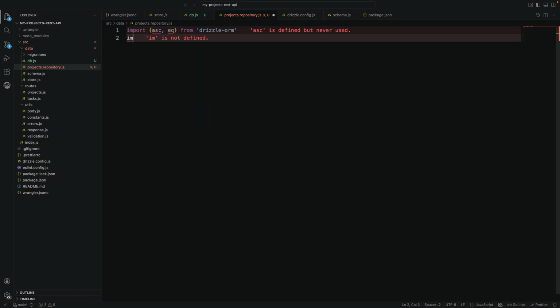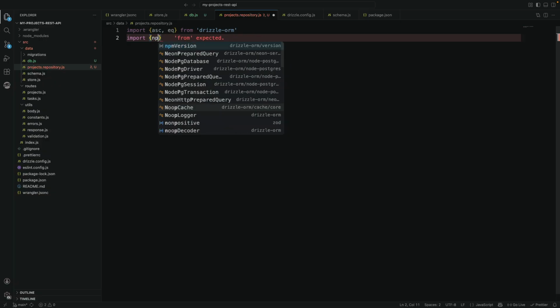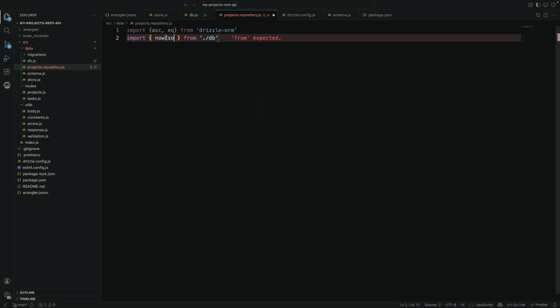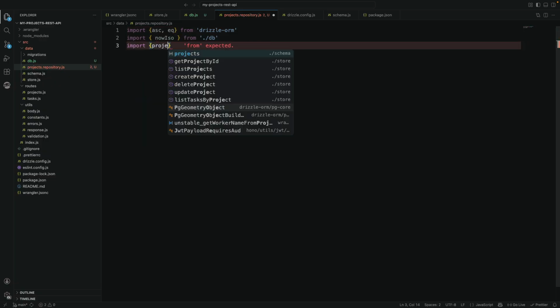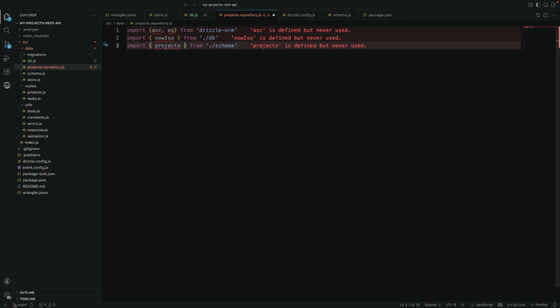We'll be using now ISO from DB, and we'll be using project from schema in order to understand what wanted to be done. Right?